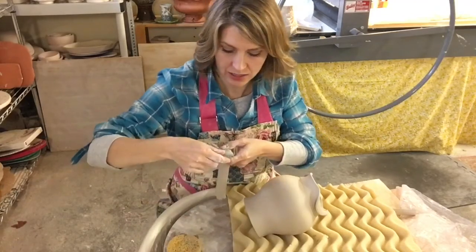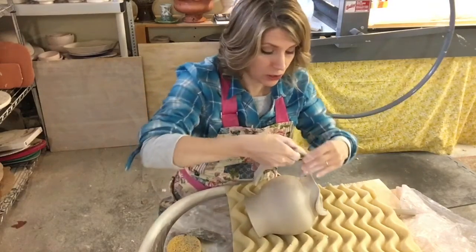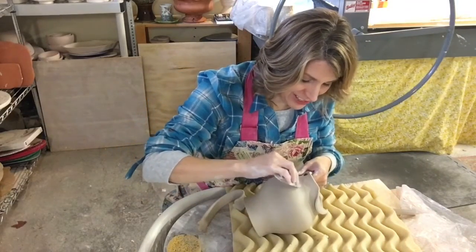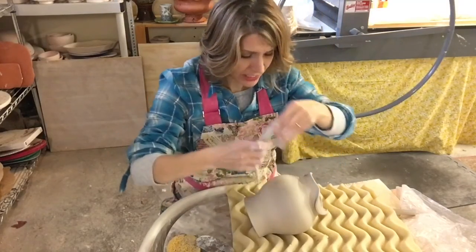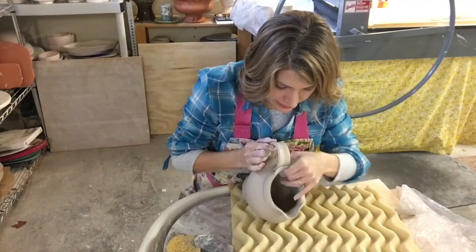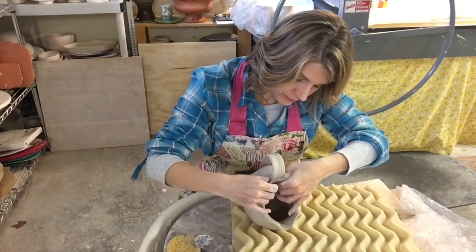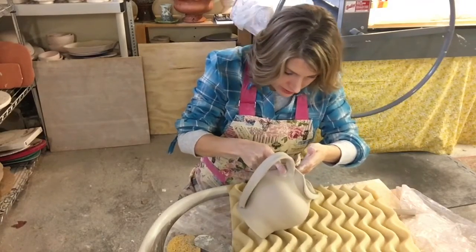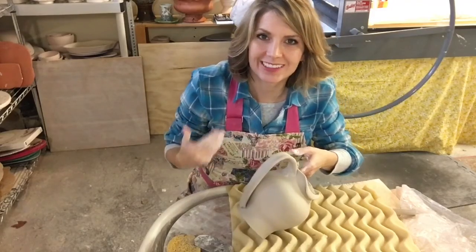So let me do the slip and score - that's where if I knew how to edit properly I would edit that out, but I don't. Just have a nice laugh and enjoy because it's going to stay like that. I'm going to slip and score where it attaches here as well, going all the way up because the handle is going to go all the way up. I start with the top so I can adjust the bottom to get my arc exactly how I want it. I'm just lining this up at the back, making sure it's in the center - key thing, be in the center. I'm rolling my fingers and pinching this handle onto the lip of the pot. You can hear a squishy noise - that means it's joining, that's good, you want to hear that noise.